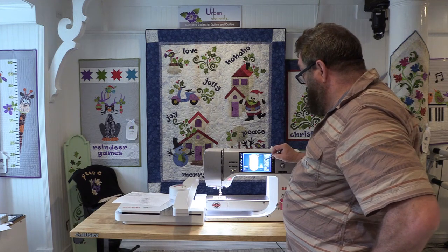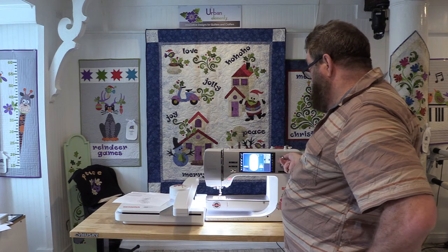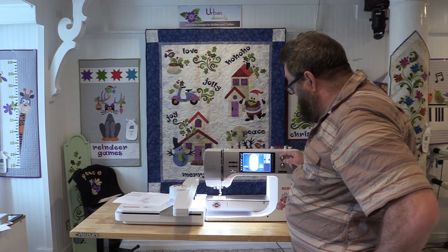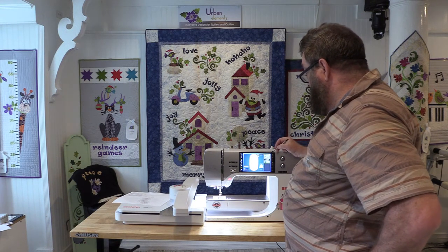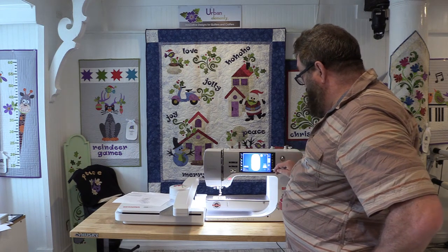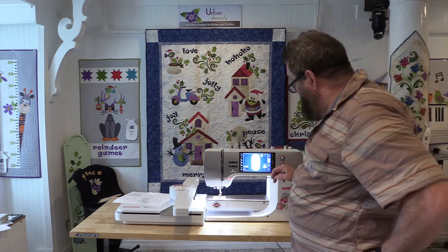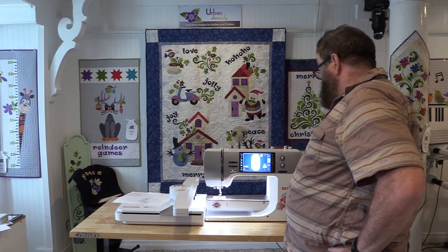What I am going to do is hit this icon here, which is going to size it. And so I'm going to decrease the size until it fits in the hoop. And right here we are at that point. So I can go ahead and X out of that and get ready to sew. The next thing I need to do is hoop my fabric. So I'm going to go ahead and do that now.